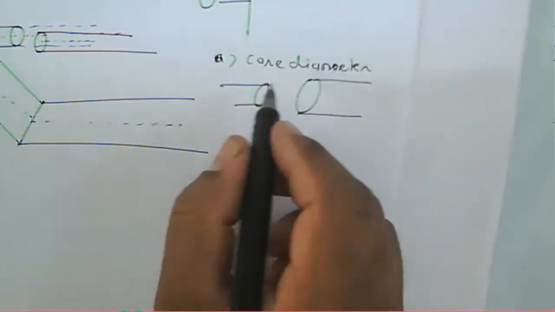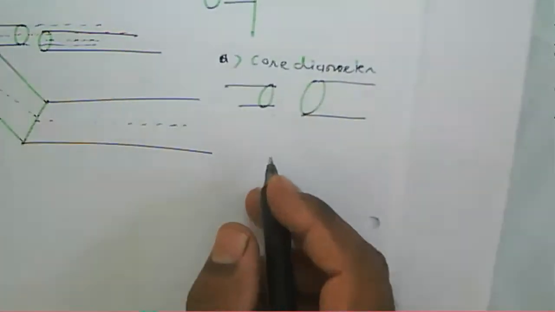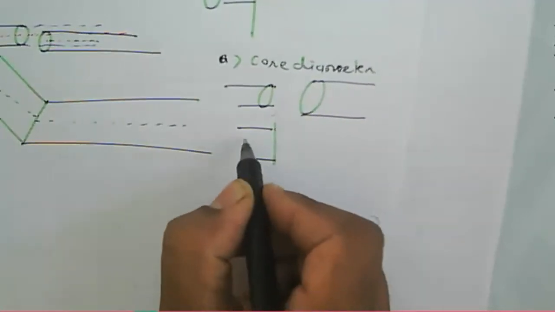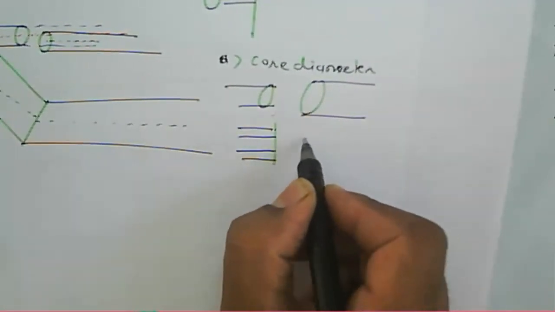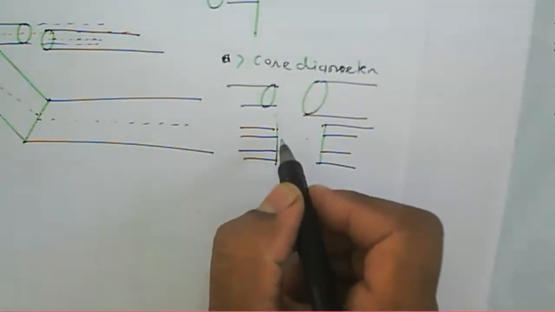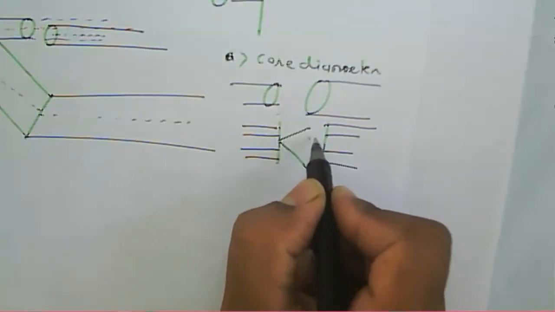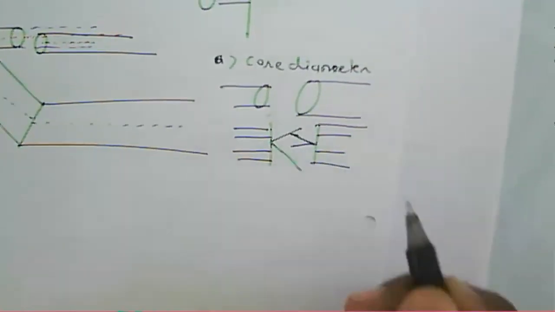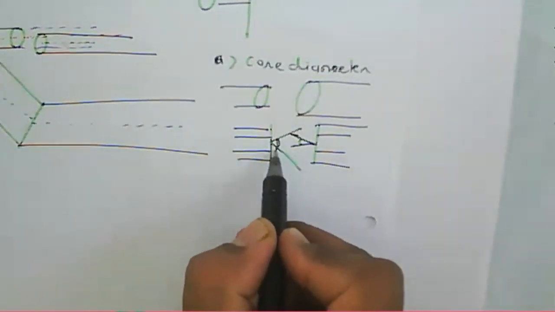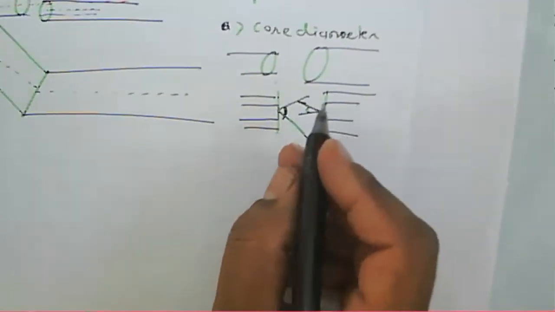So that's why we are not able to connect these two fibers: there is a mismatch in the core diameter. At the interface, this is the core of a fiber, and this is the cladding of the fiber. The acceptance angle of this particular fiber is different. This is a small theta, and this is a large theta, so we are not able to connect the two fibers there.